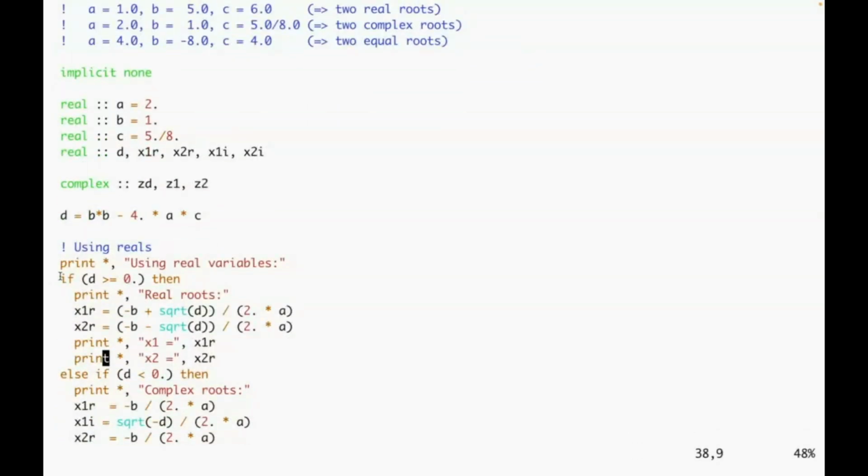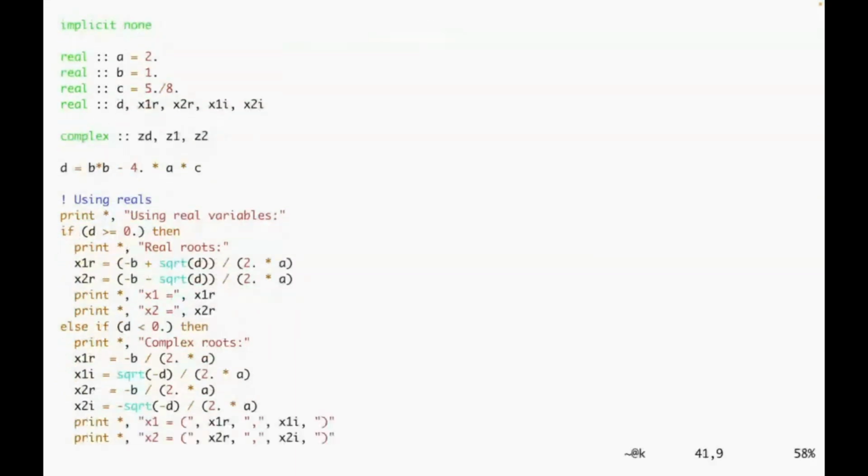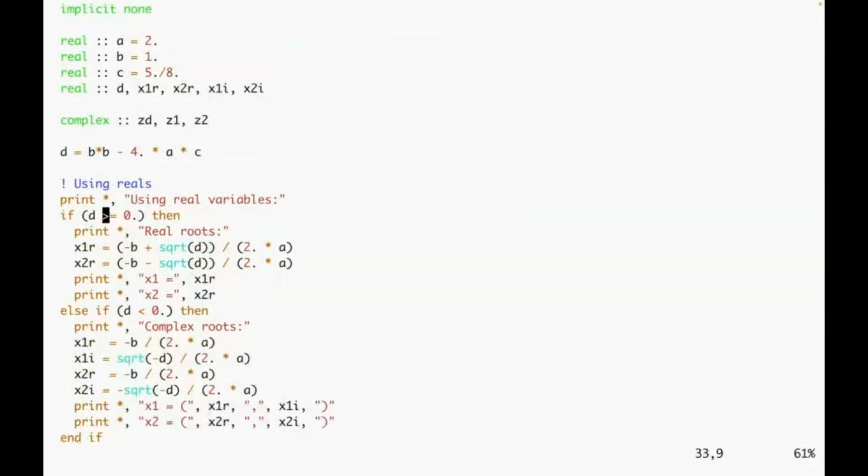And then I had if, question mark. So this is what you would actually want to do. Just say if D is greater than or equal to 0, then you know you're going to get real roots. If it's actually equal to 0, then your two roots are actually going to be the same, but we can calculate them the exact same way. And it's a little bit unpleasant to look at this code. There are not much nicer ways of doing this, but we haven't got to that yet in the course.